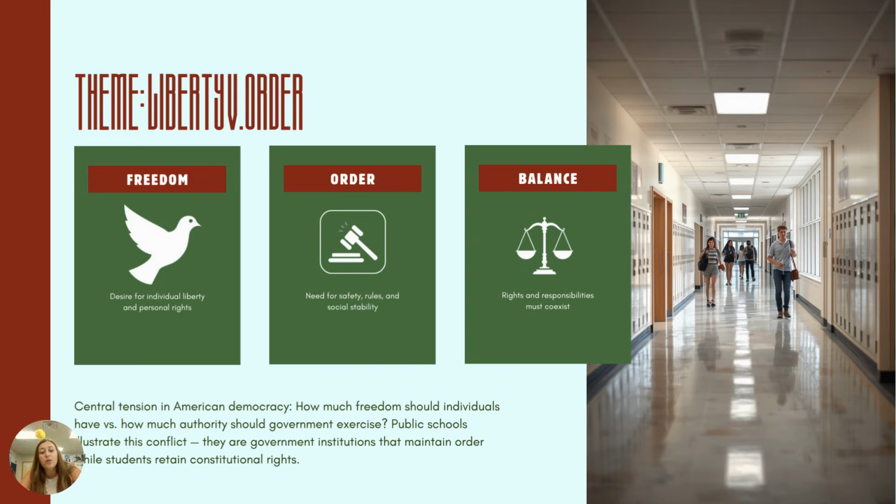And public schools present a unique predicament in that they are government institutions. And as government institutions, they must retain to some degree some constitutional rights for their students and their staff. And so you have some space to sort of define liberty and order, right? And list some examples of the balance between those two.